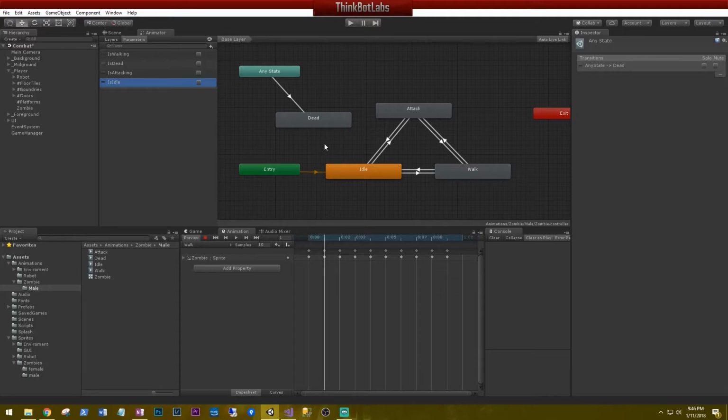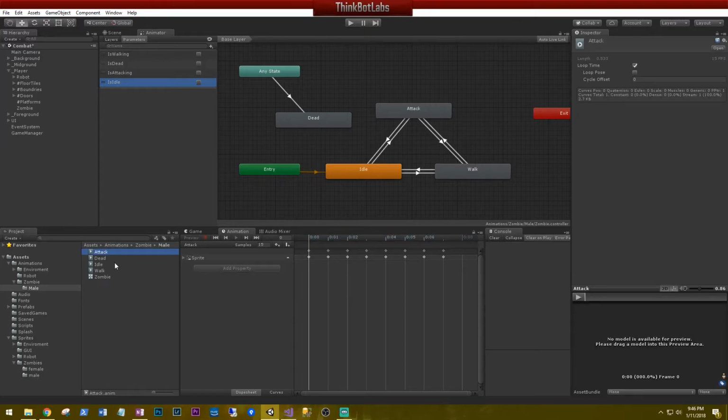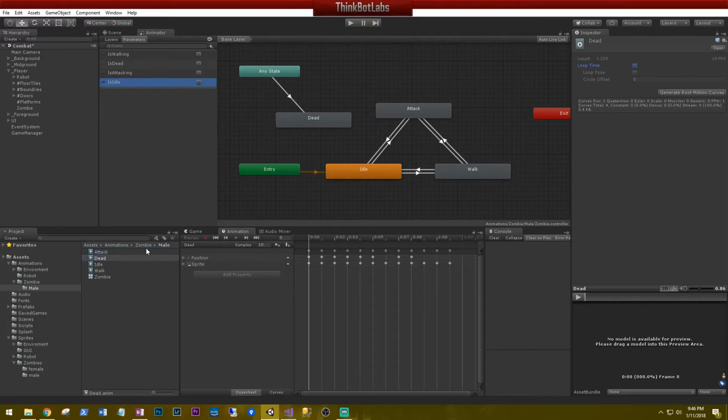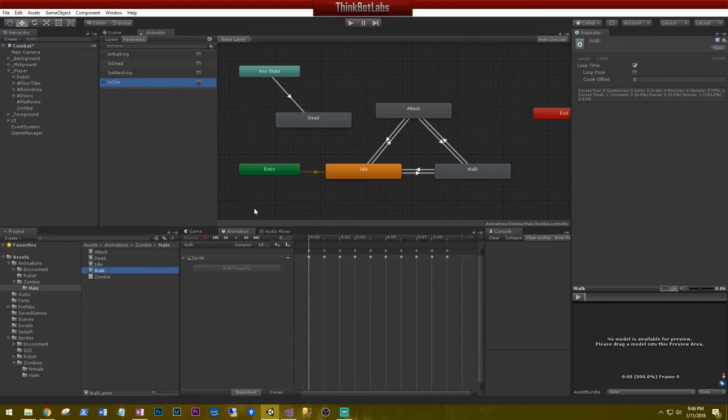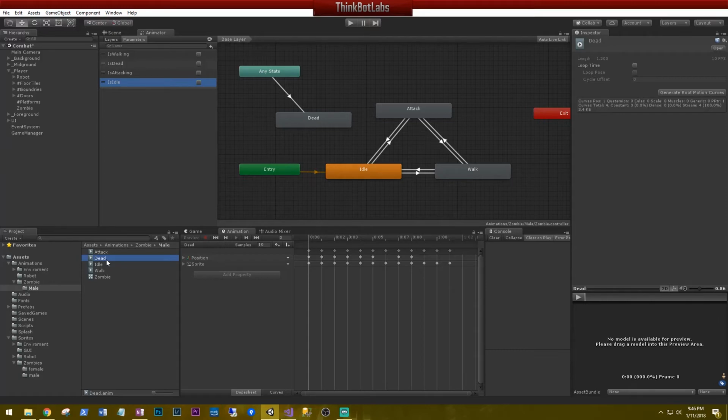So now let's set up the conditions for the animation conditions based on these parameters. Before we do that, let's go back to our actual animations, and we need to make sure that they're all set to loop time except for the dead one. So the attack is set to loop time true, the dead is not to be true, idle is true, and the walk is true. We're doing this because we want the walk, idle, and attack to continue to play after they've already played once until that animation has changed to a different state. Now with the dead, we only want it to play once. We can't keep on dying and dying and dying again. It's just that one time we're done with it, and that's it.